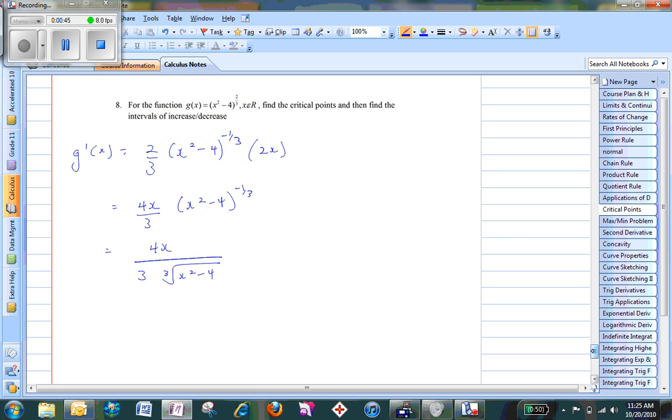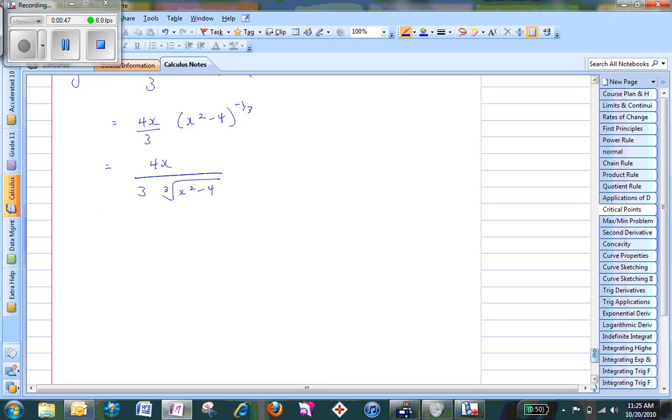Now, notice I have a denominator. This denominator is going to tell me something really, really cool, but something a little bit different than it did last time. So in the first case, I set the numerator equal to 0. I get x is equal to 0. This is a possible maximum or minimum. I'm then going to take the cubed root of x squared minus 4 and set that equal to 0. I get x squared minus 4 is 0, so x squared is 4, therefore x is plus or minus 2.